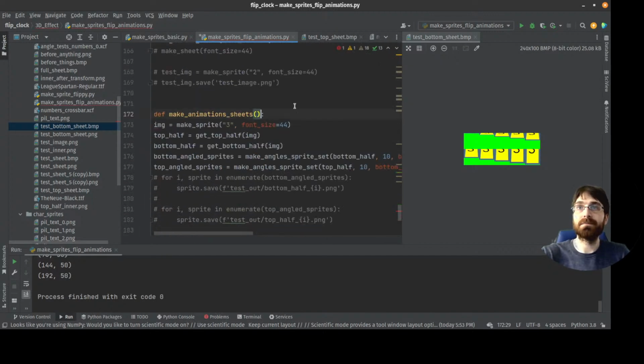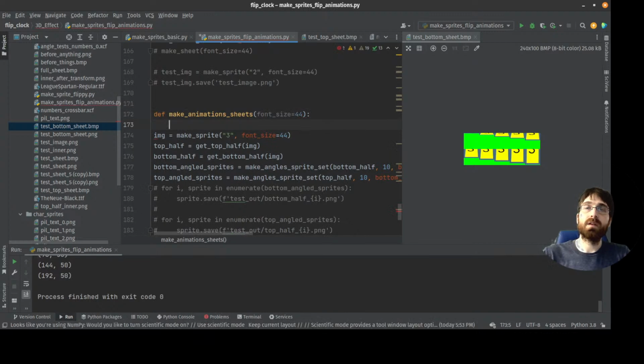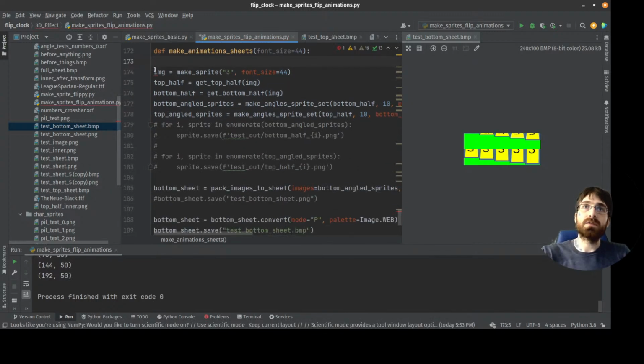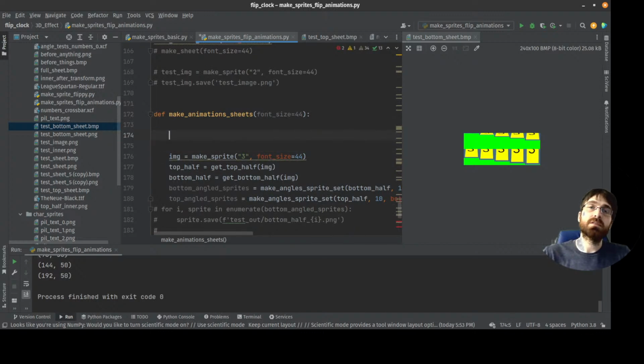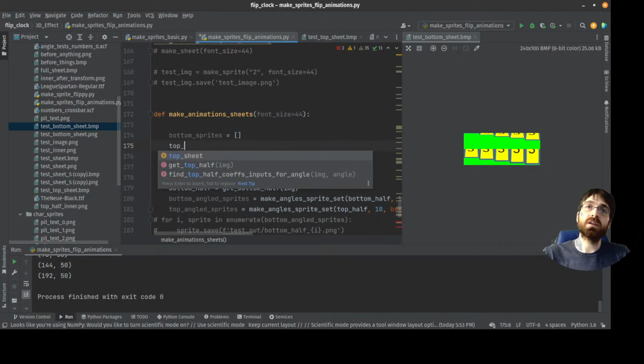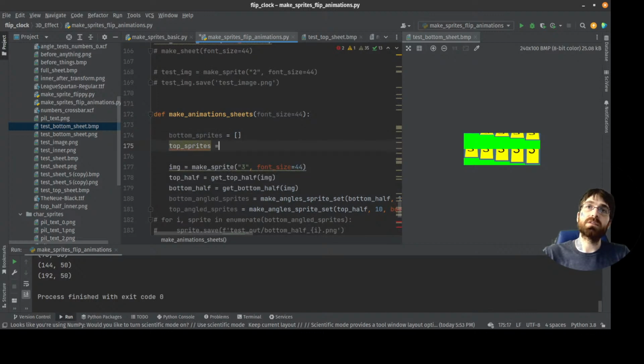Yeah. So this is basically gonna do all of this except for bottom sprites is a list, top sprites is a list.